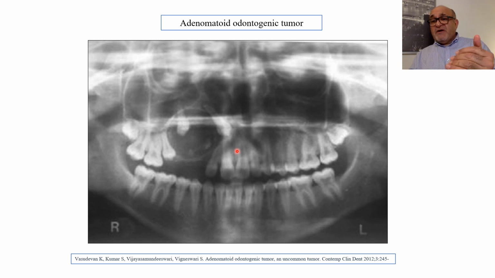These tumors in the radiograph would appear as a corticated pericoronal radiolucency, so it has, as you can see, a cortex margin. The radiolucency has a corticated margin which surrounds the coronal part of the tooth, and typically you would see areas of radiopacities scattered throughout the major radiolucency of the lesion. These lesions tend to cause tooth movement. However, they are unlikely to cause resorption of the adjacent teeth.